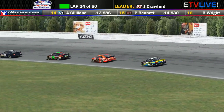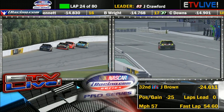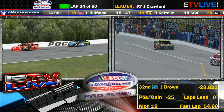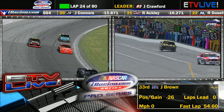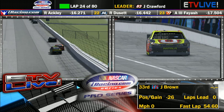And it looks like we've got a car down pit road, guys. Joey Brown making an early pit stop. Yeah, the number 12 of Joey Brown is going to come on to pit road and take on some new tires, get a new side of rubber, and add some of that good racing fuel as well. They're also going to make a chassis adjustment on the right rear of the car as the crew goes quickly to work. He's the only driver solo on pit road.